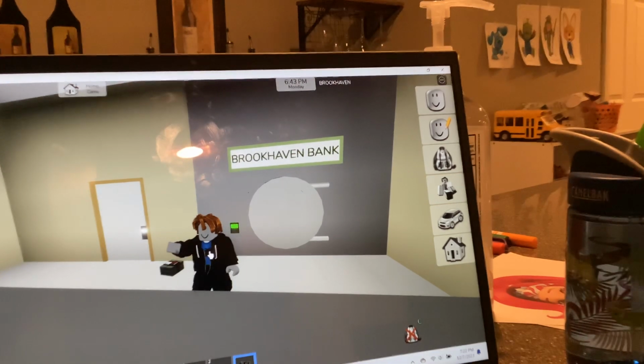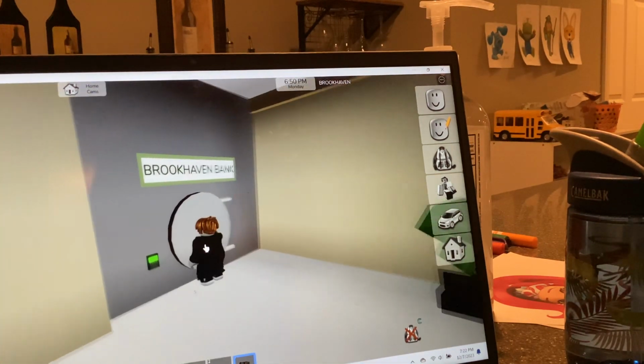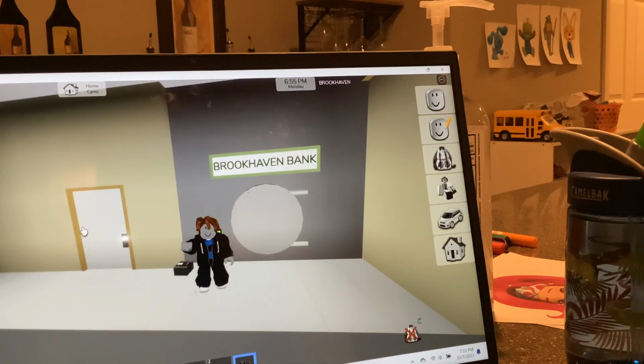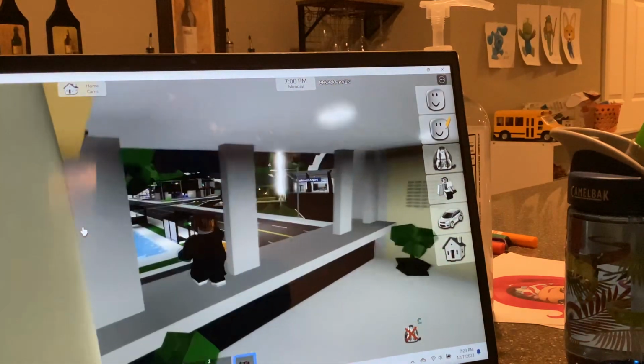Now I look like a professional bank robber. Look at me. I look like a professional bank robber. Hold on, I'm gonna go help you back there, okay? Okay, everybody put your hands up. This is a robbery. What robbery? Bank robbery.